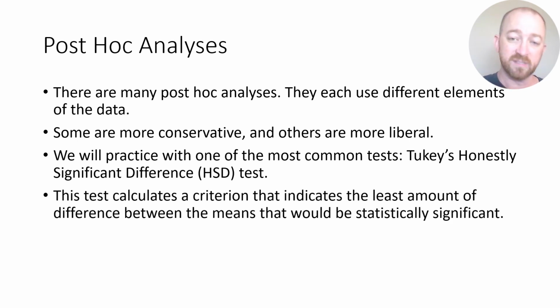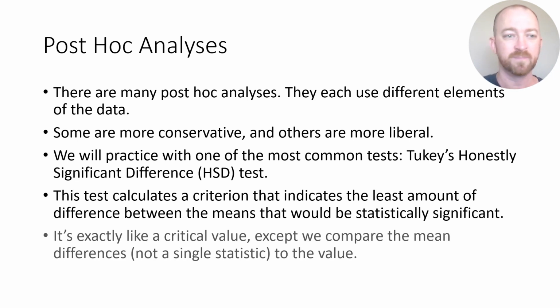All right, what it does is it figures out a criterion, some kind of amount of difference between 2 means that would be statistically significant as a difference. So if 2 means are at least that different, we can say those 2 means are actually meaningfully different, and this probably wasn't just an accidental finding. There really was an impact of the independent variable on their growth rate in this particular case. It's very similar to a critical value. The only difference here is that we're comparing the mean differences to the critical value. Okay, we'll walk through how to do this. Here's the equation.